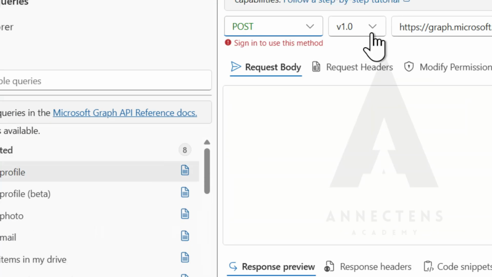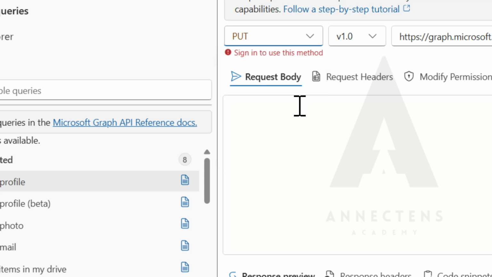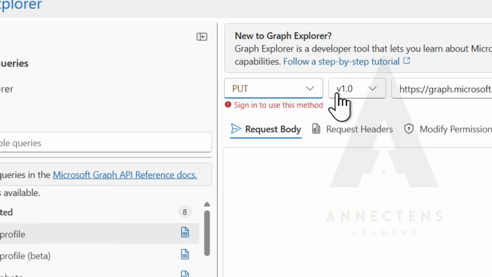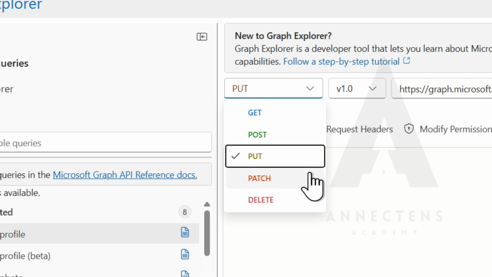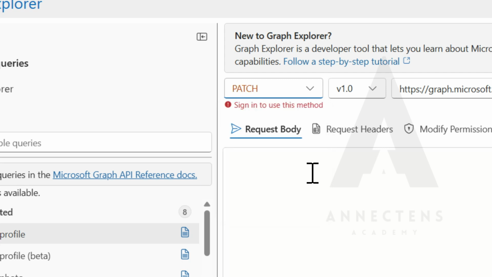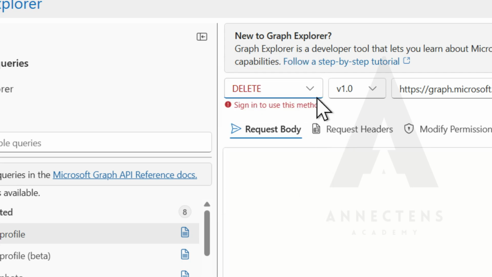Then we are going to use put, which is almost always there, you're just going to update or append. You're making some changes, maybe the device restriction policies we just talked about, right? We can also replace an entire policy. If there's anything you want to change, you can make that change here. Then we have patch, which is used when you are changing, like we talked about device restrictions, or any other policies that you want to change. You want to update that, so you can do the patch from here, right? Delete is very straightforward, it just deletes that particular resource.